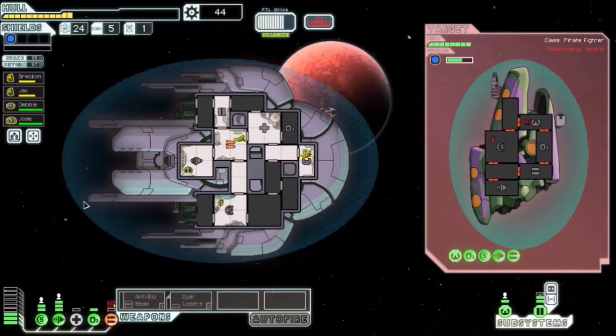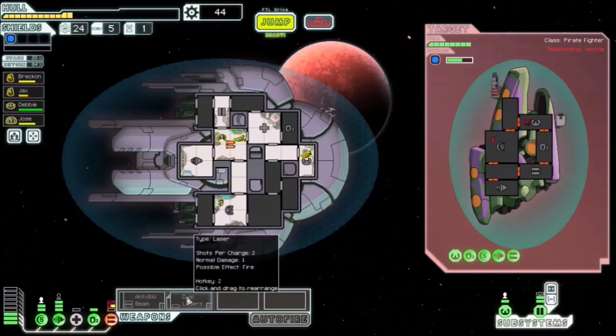Oh god, no! Damn it, the weapons. Jose, we need you in the weapons. Oh yeah, the doors are open. I can close those now. Boop. Close the doors. This is not going well.